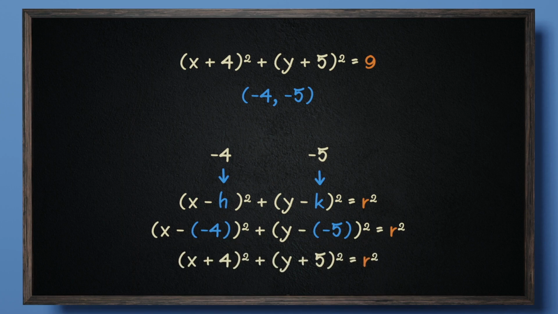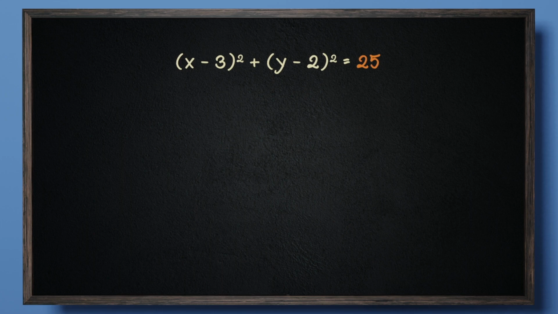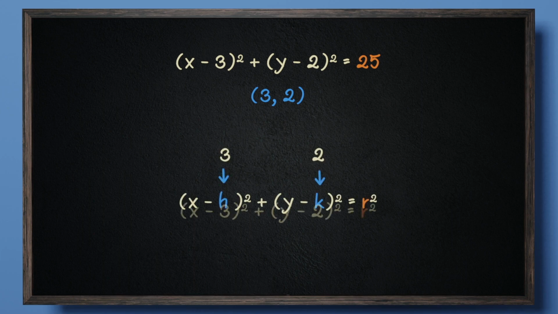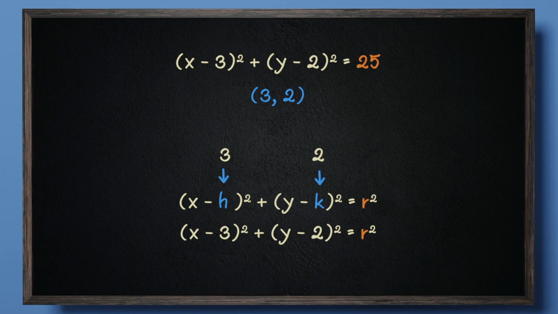Conversely, the square of (x minus 3) plus the square of (y minus 2) equals 25 has minus signs in the parentheses, like the standard form, and you would assume in this case that the center is located at a positive 3, positive 2. This assumption is correct, since dropping these coordinates into the standard form equation doesn't change the signs. Additionally, this is the only equation that correlates with the points of this particular circle.